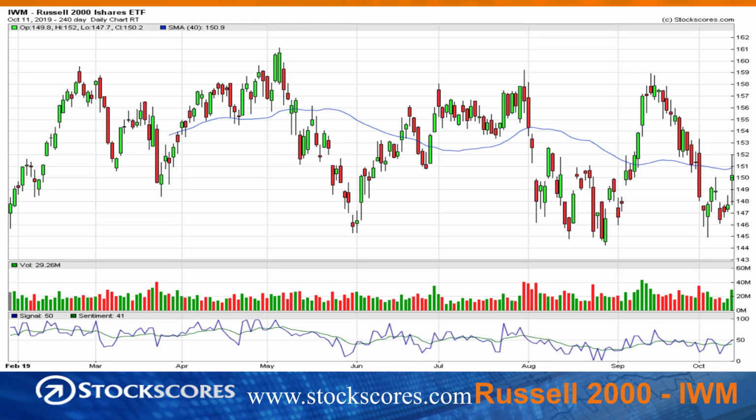On the Russell 2000, which represents US small cap stocks, we've really lagged. You can see that the trend for the last 8 months has been pretty sideways, not a lot of action. And that really is something you feel when you trade. It's not like you see a lot of lower priced, small cap stocks in the US doing really well.